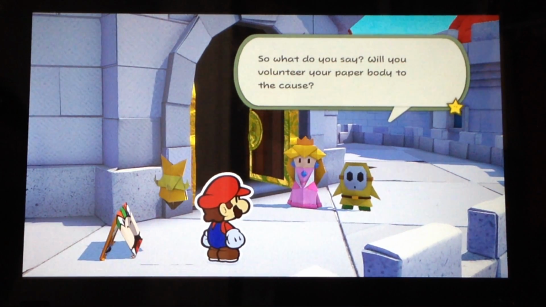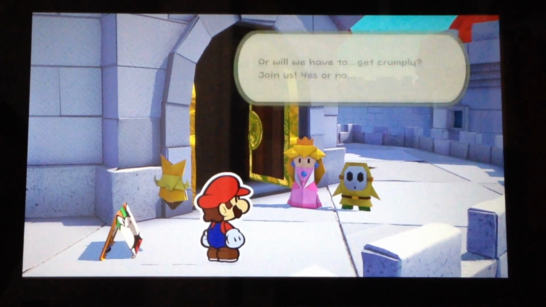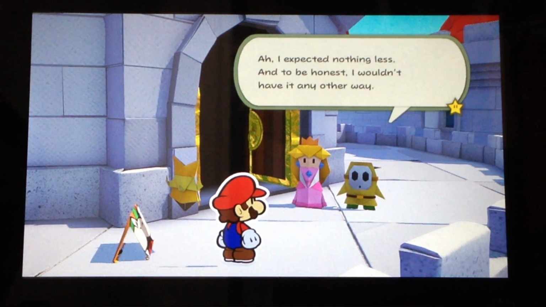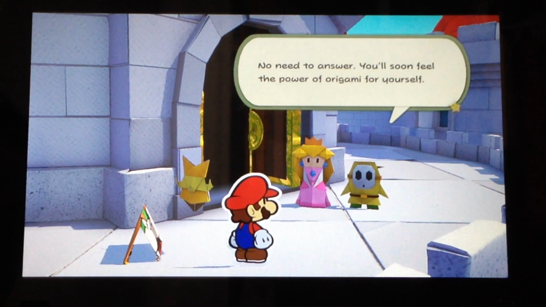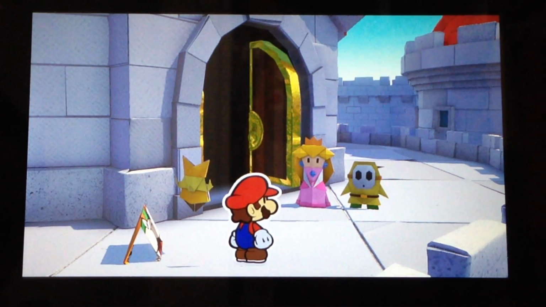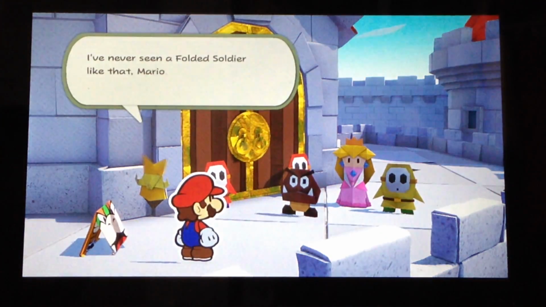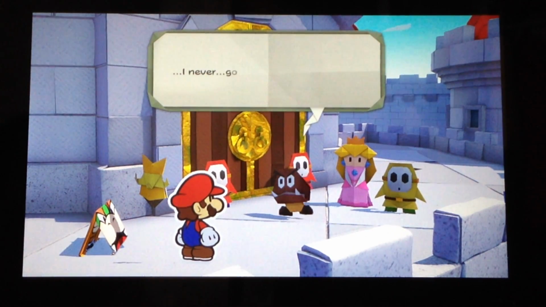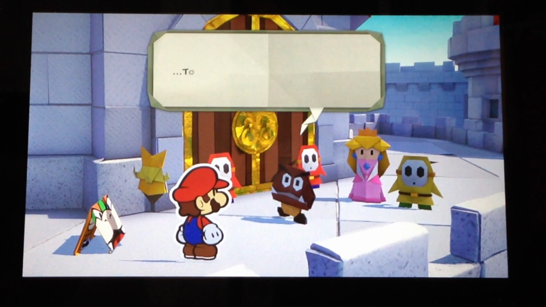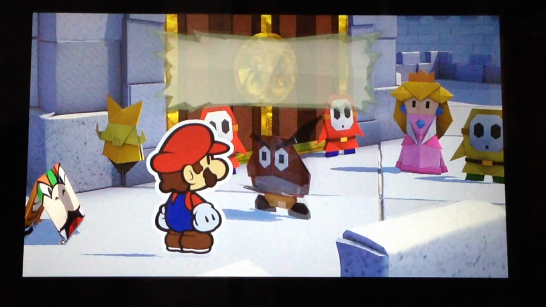Okay, so what do you say? We volunteer your paper body to this cause? No, absolutely no! Seen a fold soldier with that, Mario? Does it look like one of your flat paper friends? No. Oh, I feel so bad for him. He wants to see a toad.